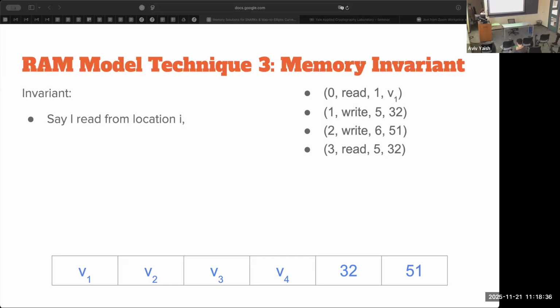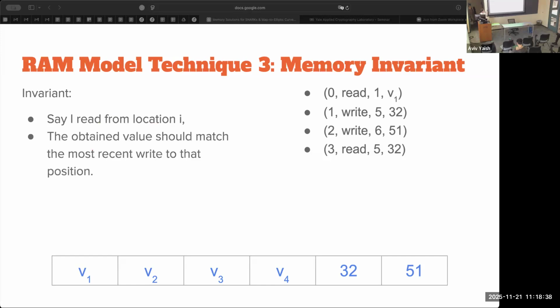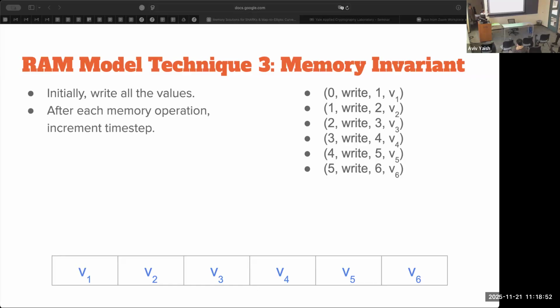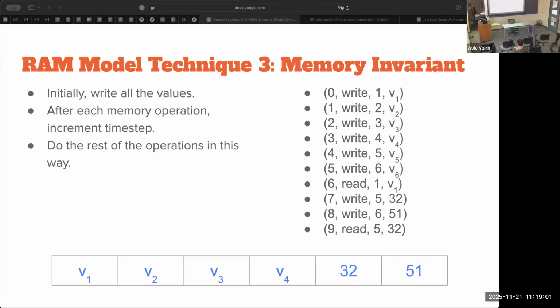The invariant is: say I read from location i, the value should match the value that was written there most recently. So how do you do this? Initially, you write all the values. After each write and read, you write them all down, increment after every time step, and do the rest of the operations this way.